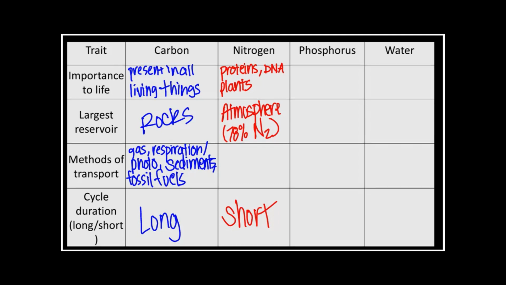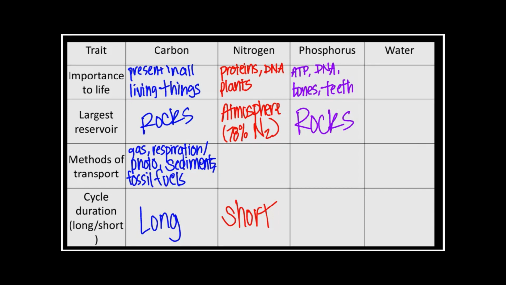The nitrogen cycle, compared to the others, has a pretty short duration. The next one is the phosphorus cycle, and phosphorus is in ATP, right? Adenosine triphosphate. That's where we get our energy from. If you remember from biology, it has the 3 phosphates, and we break that bond and it gives us some energy, and we make that bond and it stores our energy. It's also in DNA. The backbone of DNA is phosphate. It's also in our bones and our teeth. And the biggest reservoir of phosphorus is rocks.